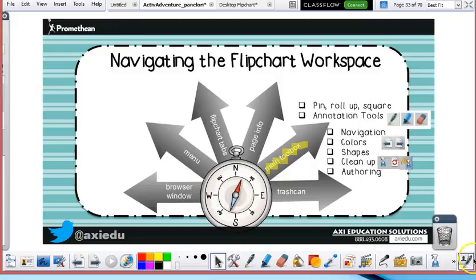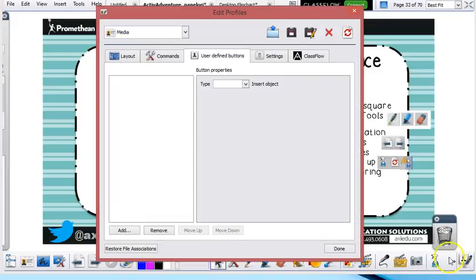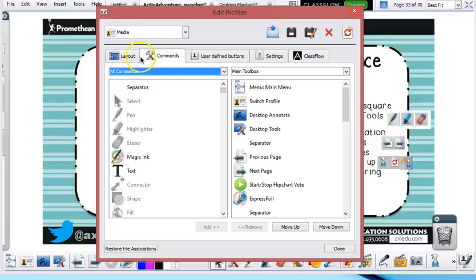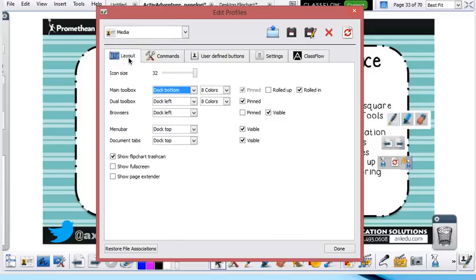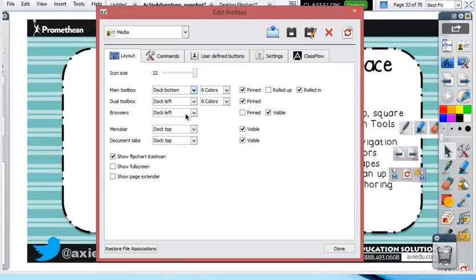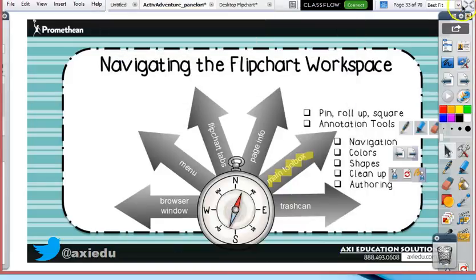Once you have docked it on the bottom, you will need to click the far right. It looks like a person with a pen. And you will see that the profile window pops up. And one of the tabs that you have the option of selecting is Layout. And this is where you can make sure that your main toolbox goes back to the right like it was previously. There's also other cool things that you can look at, but for right now we will just redock our toolbox.